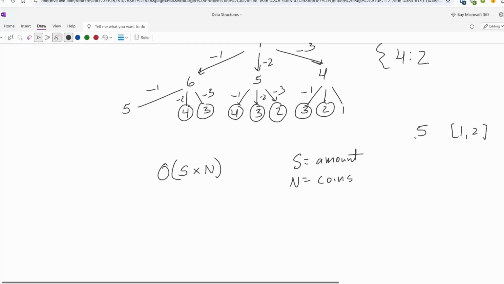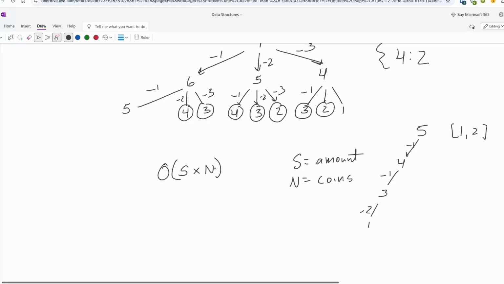Well, you'll see that for every 5, we have to do minus 1, which gives us 4, we'll do minus 1 again, which is 3, we'll have to do minus 2 again, which is 1. So see that if we have a 1 coin, we actually have to go through every number in our amount and calculate that problem out. And for each one, we would basically go through every coin in our list. So we would go through every value in the range S, and then every coin that we have. So that would be S times N, which is O of S times N.